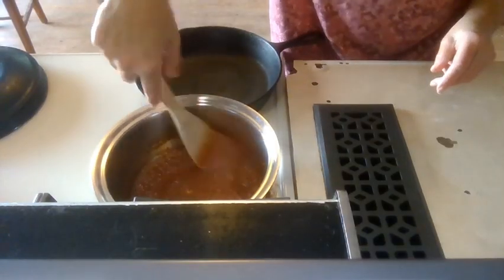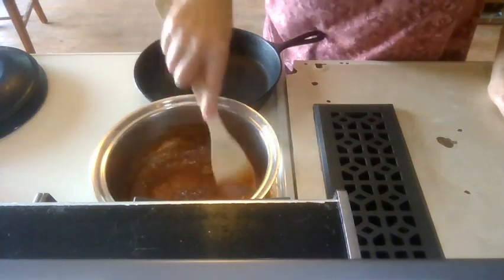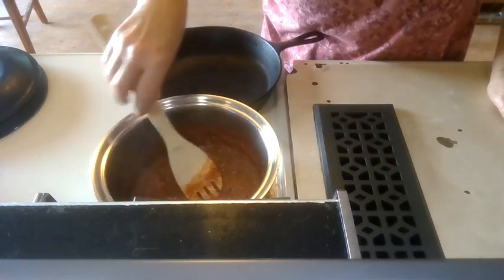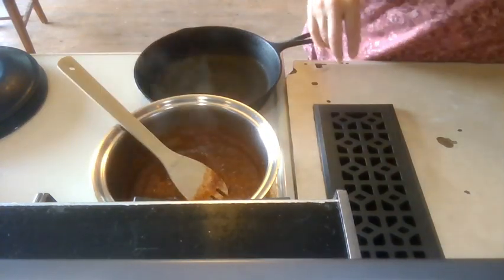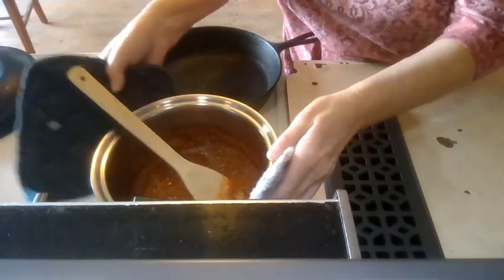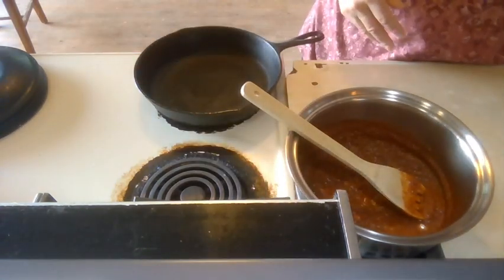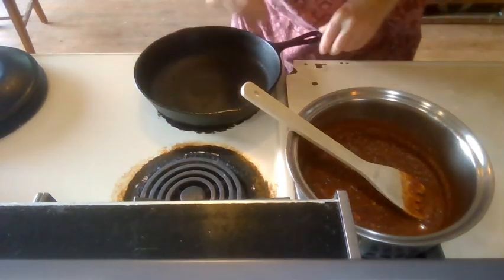All right, my sauce has cooked down. I'm going to take that off of the stove so it can cool, because I certainly don't want to put that on my pizza crust when the sauce is hot.